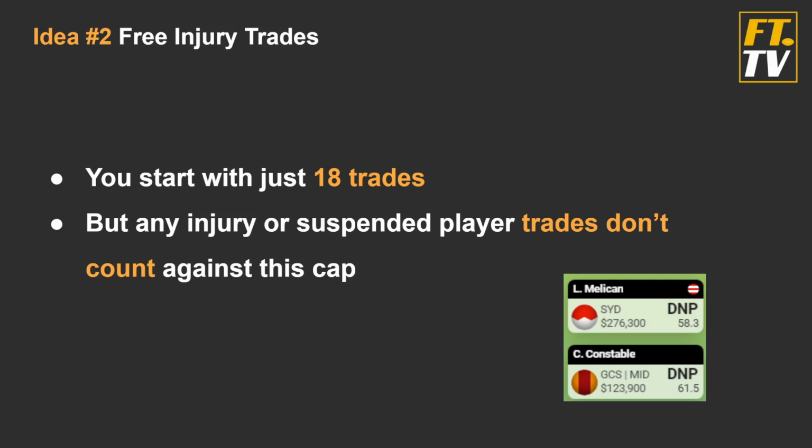So people that remember the good old days of SuperCoach, where trades were very limited, get a small win here. We've reduced the starting trades in half, from 36 to 18. But this is made up then by the free trades we get for injured and suspended players who will no longer count against that cap. And I've got an example here of Melican, who is injured, Constable, who's not injured. So if I wanted to trade these, I could trade Melican and it wouldn't count against my 18. But if I wanted to trade Constable, it would.